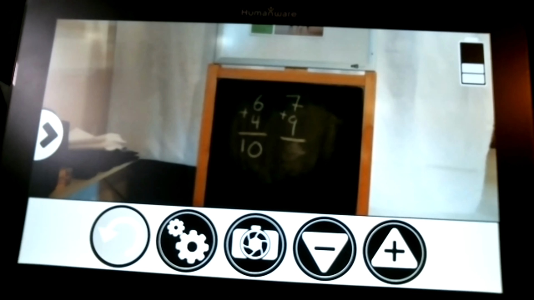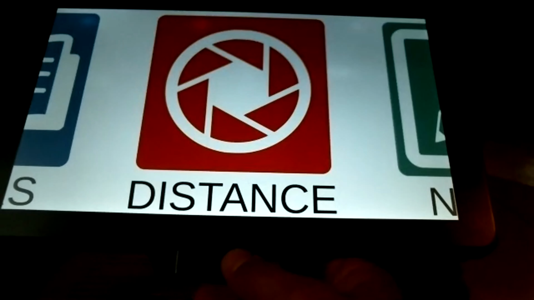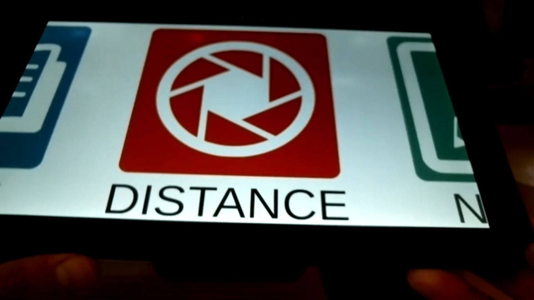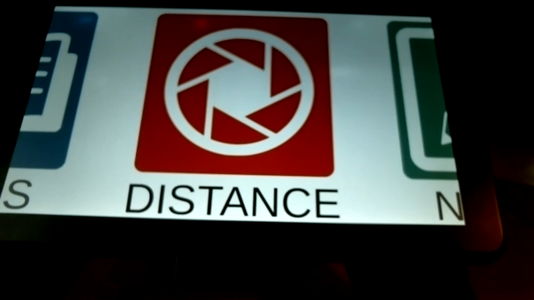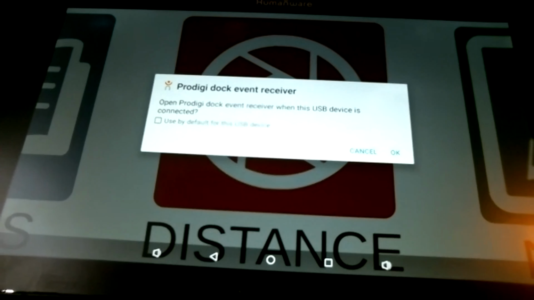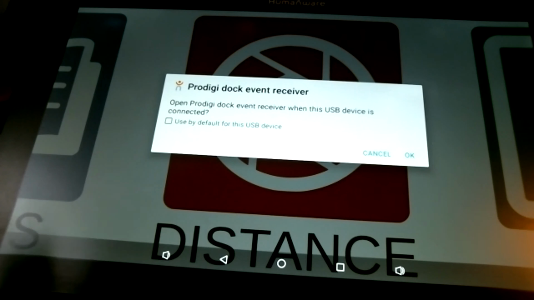Okay. One last thing that we can look at is if I undock or disconnect my tablet from my stand, like I just did, and then reconnected, what could happen is that once the stand is detected for the first time, there's a little pop-up that's going to show here. Don't worry about it. Once you do this once, that pop-up is only going to show up the first time you dock to the stand once you reset. And it's good to do this at least once before giving the device to the student.